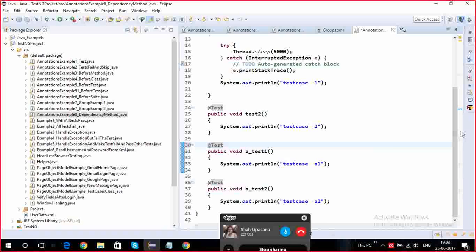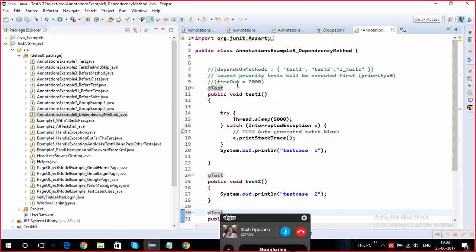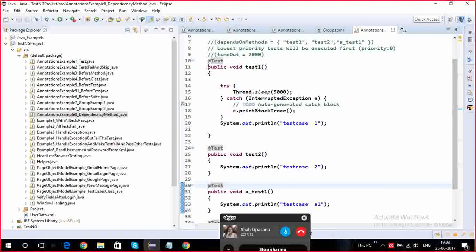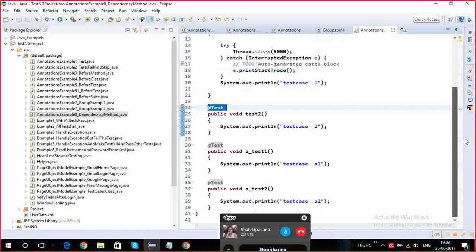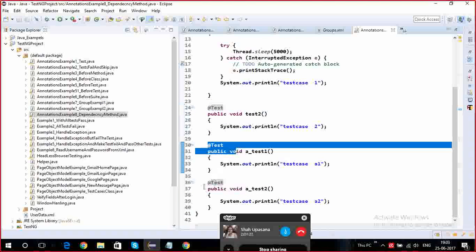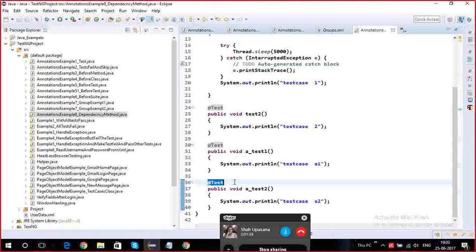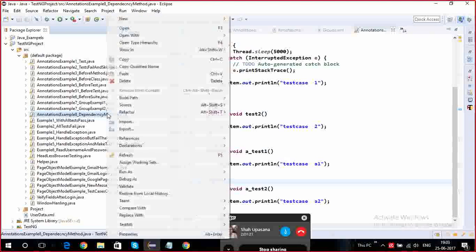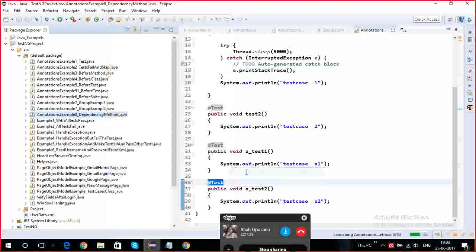Remove this. So all tests here are just like normal tests, right? We don't have any priority or dependency. At that time, how will it execute? It will execute in alphabetical order.